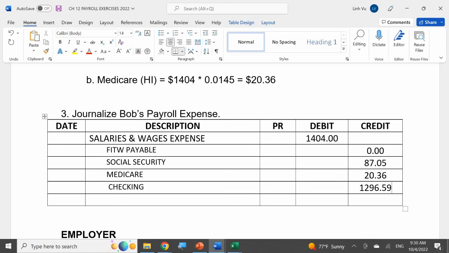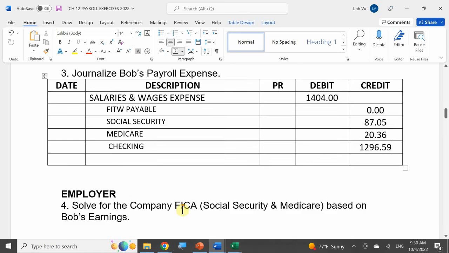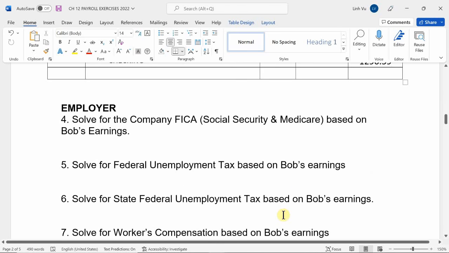Okay. 5 plus 6 is 11 plus 9. Yes. Good. So that's how much he's going to walk away with because he gets no extra taxes because he claimed his children. So he's claiming that he needs extra money to be able to support his family. So therefore, he still has to pay the federal taxes for his retirement. So at the end of the day, he's walking away with a check for $1,296.59. Good. Now let's go ahead and talk about employer.